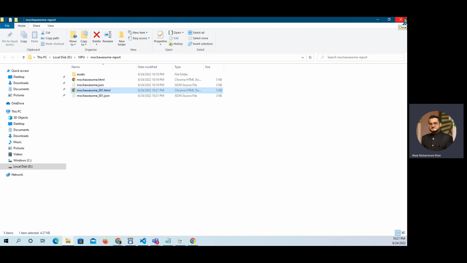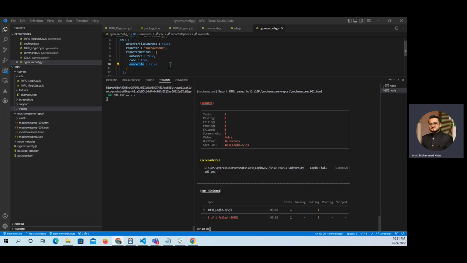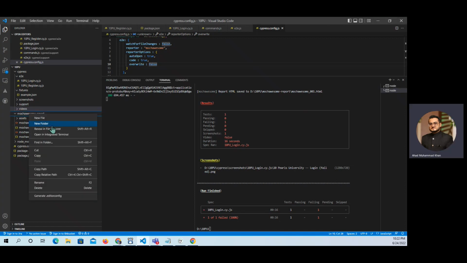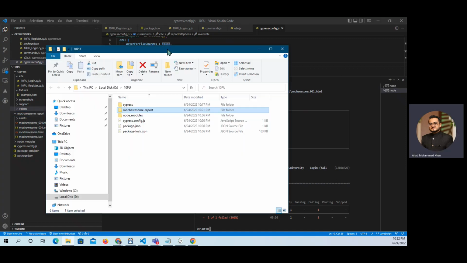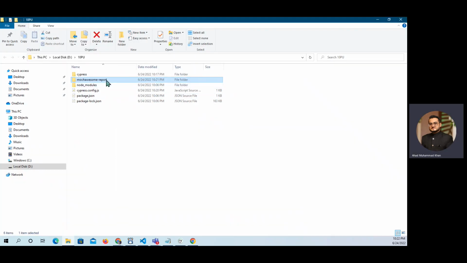So what can we do? We can write our name in the test report. We can write a file name over here. So let me just show you how to do that. Let me reveal in Explorer, and here is the Explorer for the Mochawesome reports.